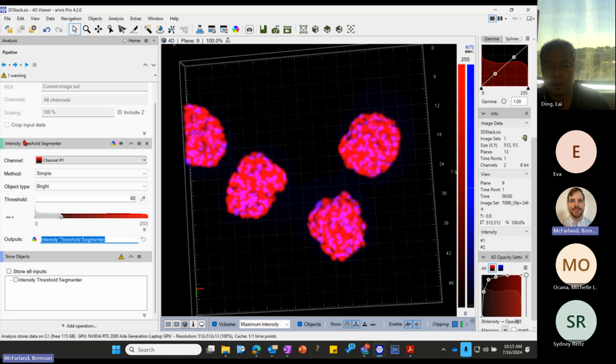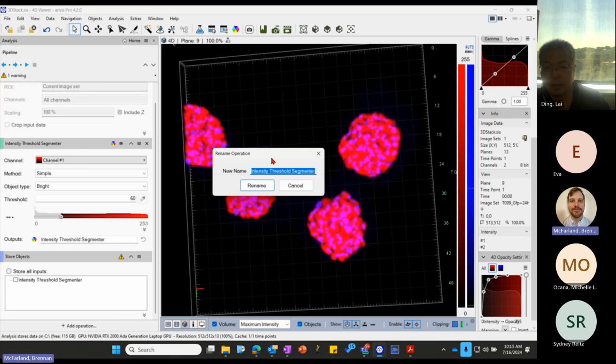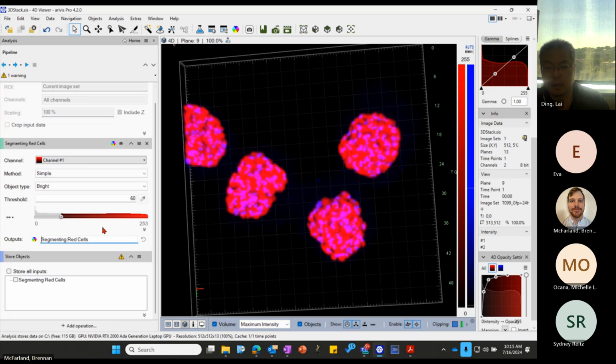So we can change the actual operator name itself, to segmenting red cells, or maybe we'll say segmented red cells.